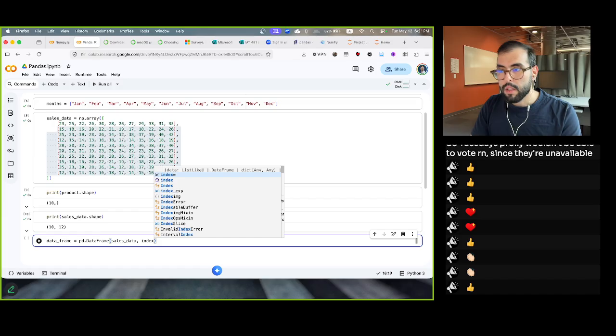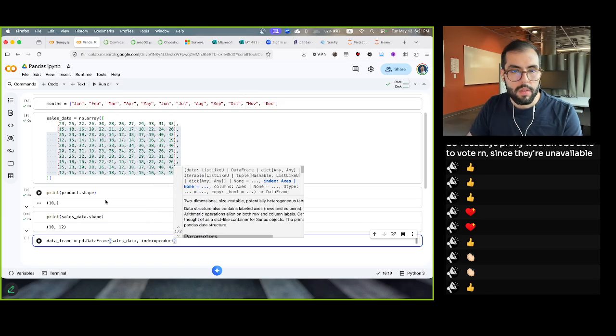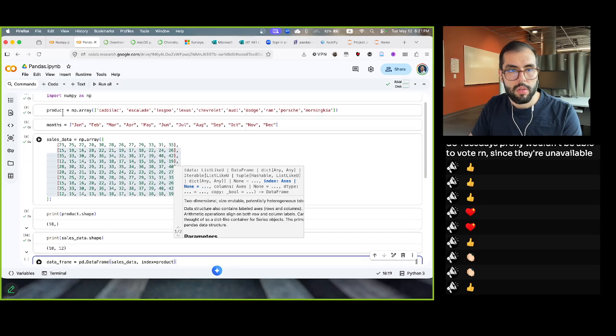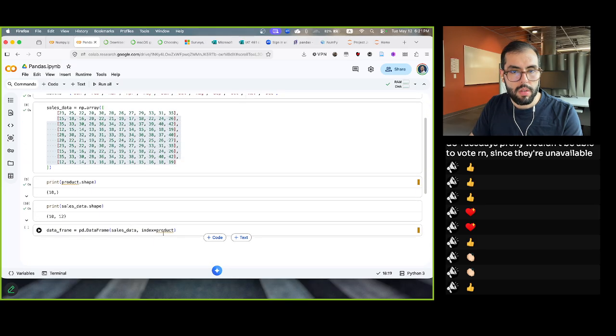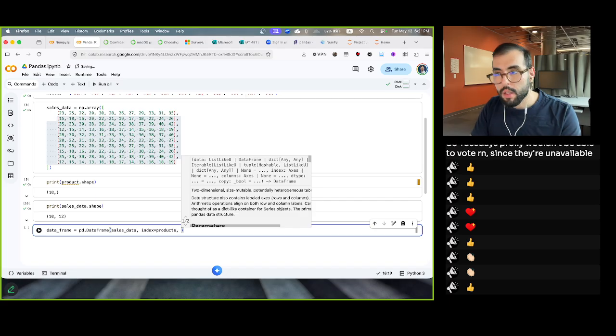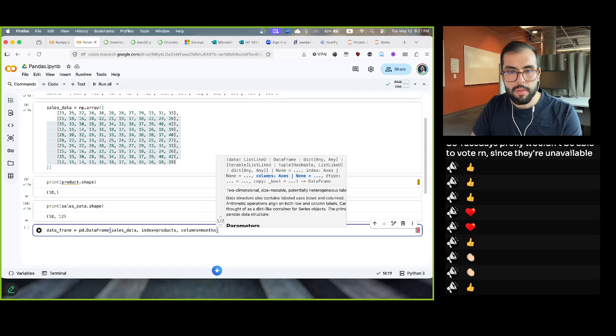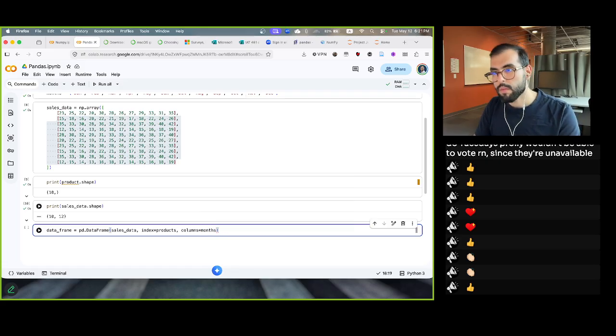Then the index is products. I'm gonna put an S here. Each row is gonna be one product, and the columns would be months.